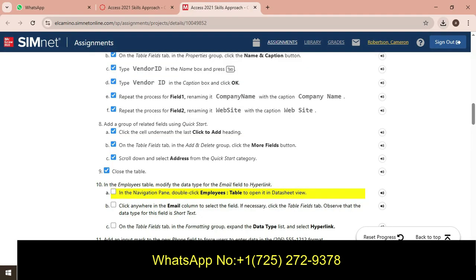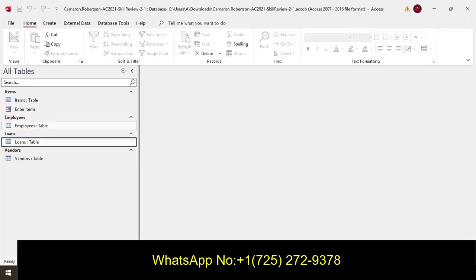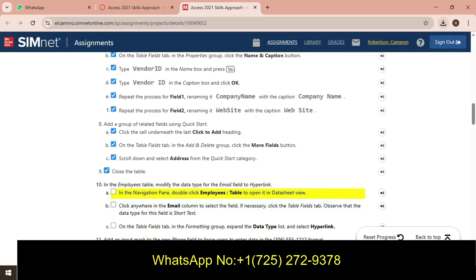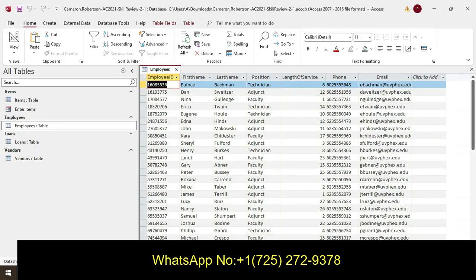In the Navigation Pane, double-click the Employee table to open it in datasheet view. Click anywhere in the Email column.